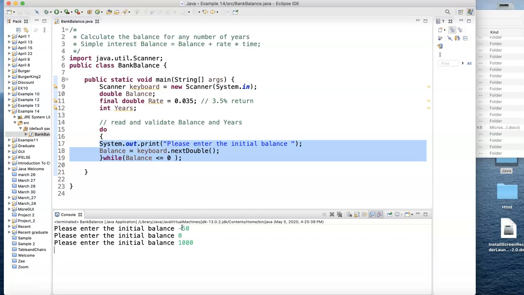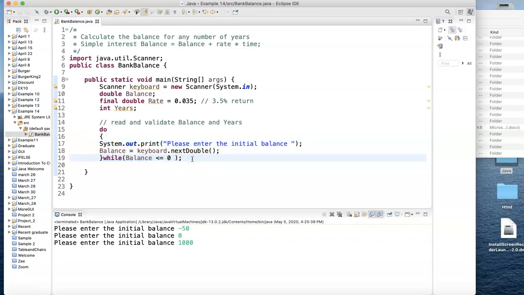Now next I need to validate the number of years. Now I used the do while here to validate. I just want to show you the difference between them. Maybe I'll use the while statement to validate the years.